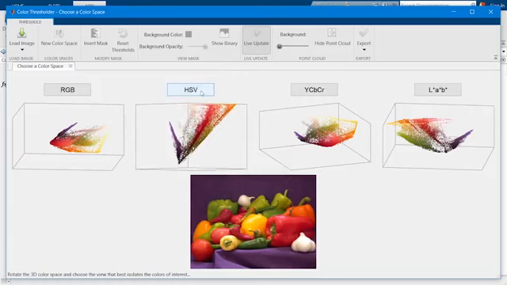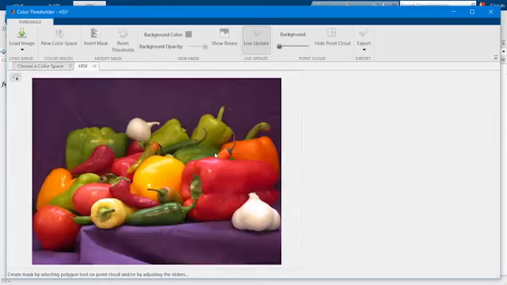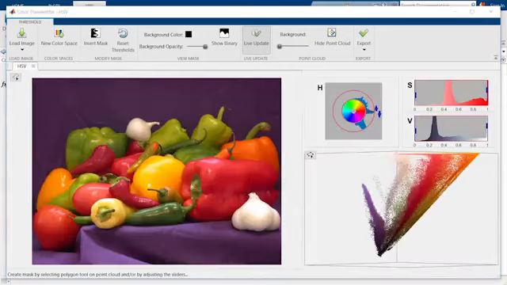So let's choose the HSV color space. In this view, we have our 3 histograms. The saturation and value histograms you probably recognize from before. But for hue, Matlab provides a fancier circular histogram, which is much fancier than the one that we implemented in our code.